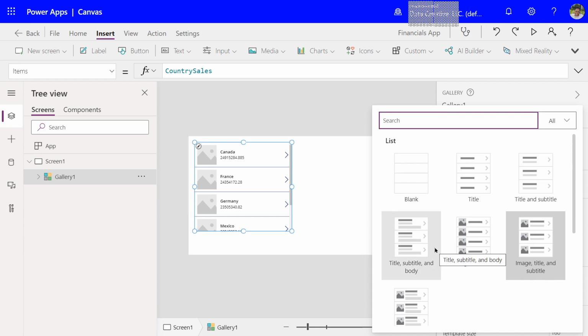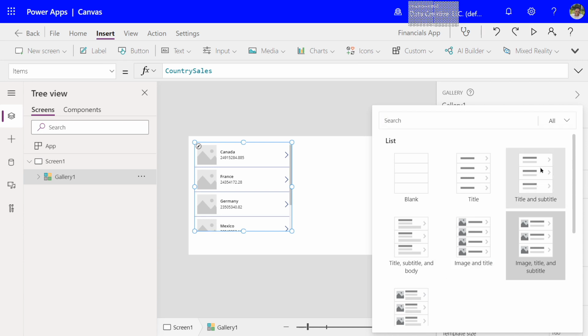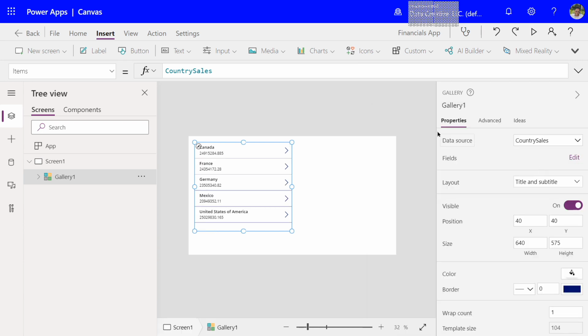Even though this is a gallery, we want to use a list layout. Doesn't matter in terms of layout, whether it's a list or a gallery one. The one that we want to use is just going to say title and subtitle. So now it's still showing in the gallery multiple records, and it's showing the title and the subtitle. Got rid of that little image placeholder. So that's one thing that we can do using properties.